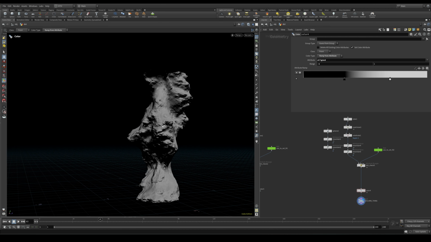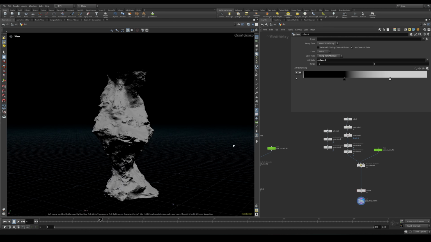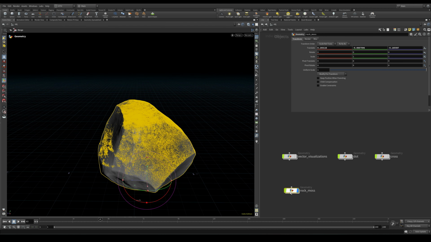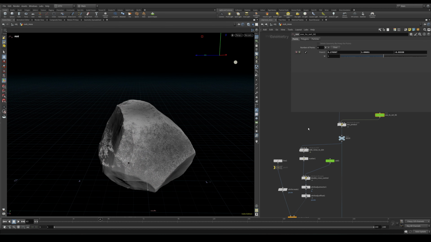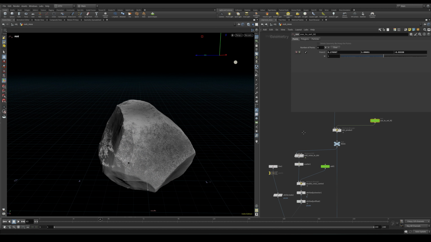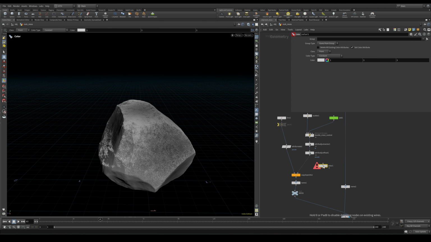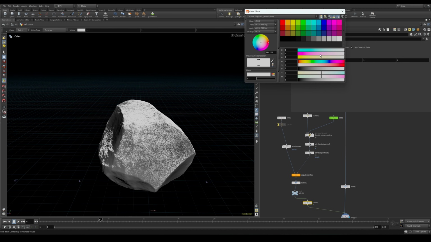And one practical application I like is shading geometry, using it almost as a mask for mixing materials. Another practical application would be scattering things on those areas that are facing a certain vector. So you could use that for something like moss, as I have here. Let me just color this to make it a little more clear.